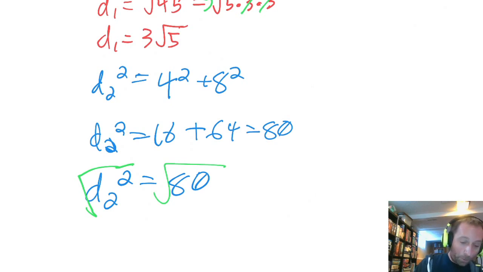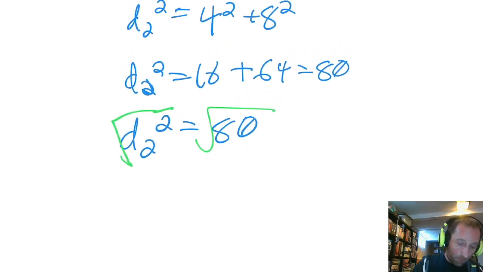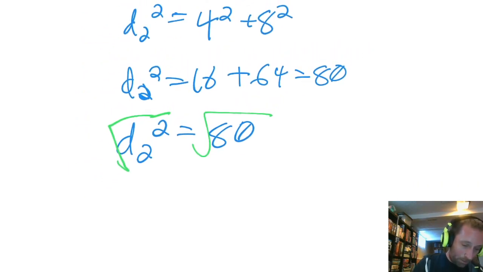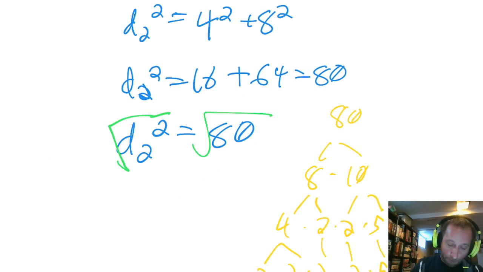I think I will, even though I worked this out earlier, I think I will just do the factor tree for this one very quickly over here. So 80, oh, red would be a bad idea. Let's go with the best color instead. So 80 is 8 times 10. And those can be broken down into 4 times 2 and 2 times 5. So we get 2 times 2 times 2 times 2 times 5 as our prime factorization of the number 80.